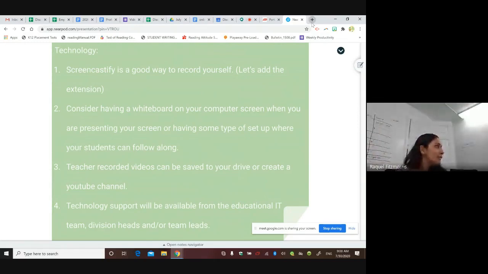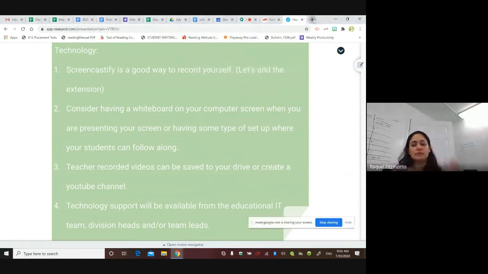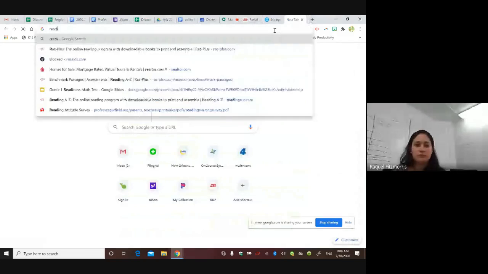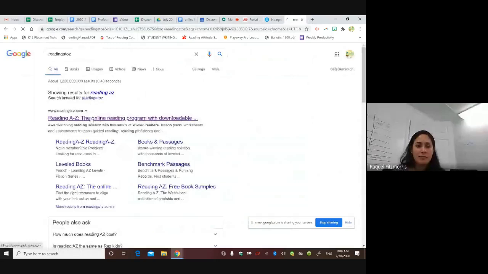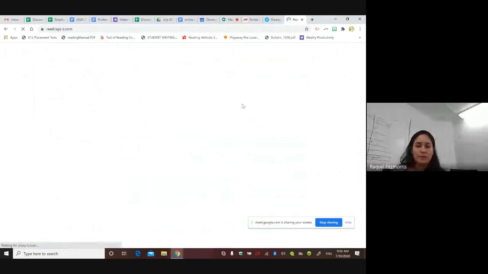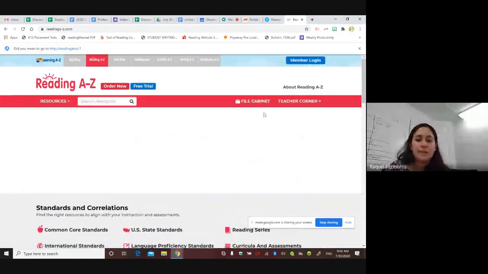There's also another one, and forgive me because I don't have it right here, but I will research it and maybe put it into this presentation later. It's like AWW something whiteboard. If you Google online whiteboard, it'll come up, and there are tools attached so that you could demonstrate, work out math problems, or do some phonics work where you're writing things for the kids, just like you would be doing in the classroom. And if you're recording with Screencastify, your little face can be in the corner while you're working, so the kids can see you talking about the work you're doing, and it's like you're there in their house.